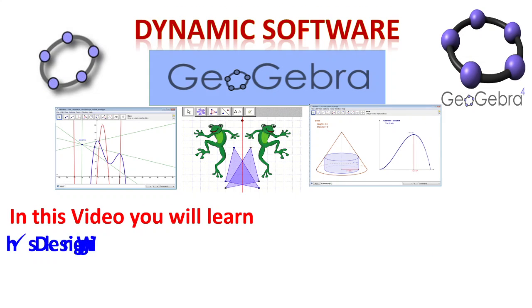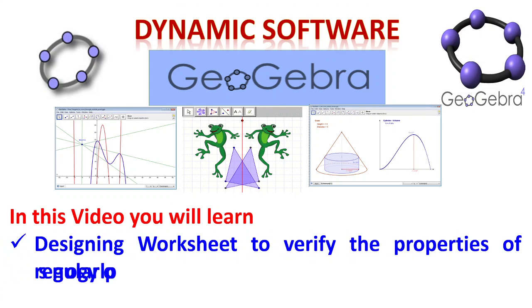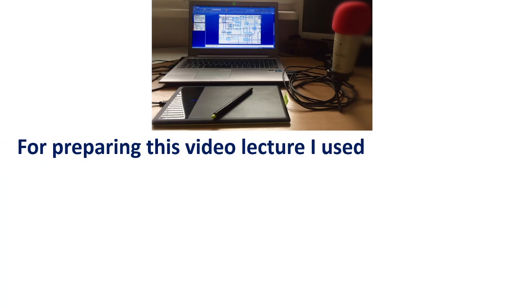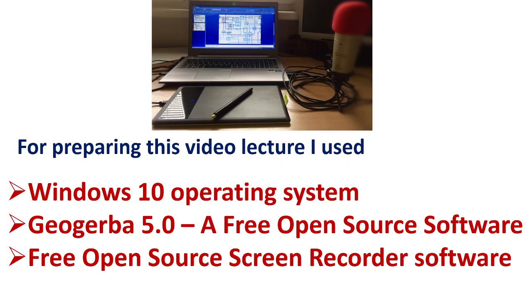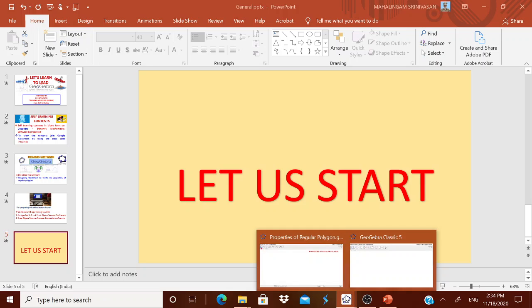In this video, you will learn designing a worksheet to verify the properties of regular polygon. For preparing this video lecture, I used Windows 10 operating system licensed version, GeoGebra 5.0, a free open source software, and free open source screen recorder software. Let us start. Let me show you what actually we are going to prepare.